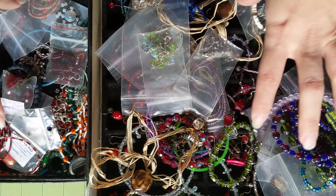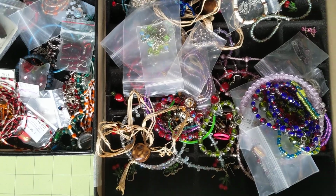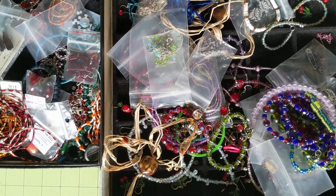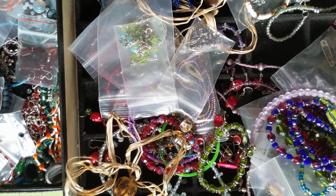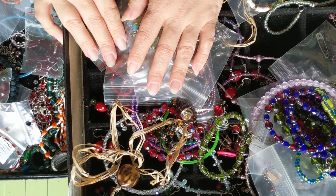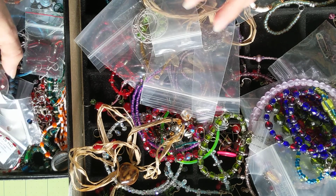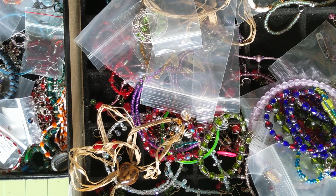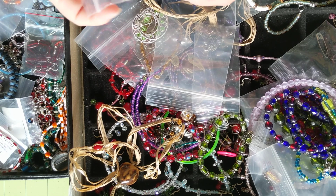So it's a whole pile of stuff. I don't know if I can zoom out even more, but I'm gonna try. There's a lot here. So for this one I'm gonna focus on the things that are already made, I think, and I will probably repurpose some of them. But most of the already made things are in bags. I have some that are just bags of beads, so maybe I'll make a separate video with just the bags of beads and components, because that might be easier to watch and break down.